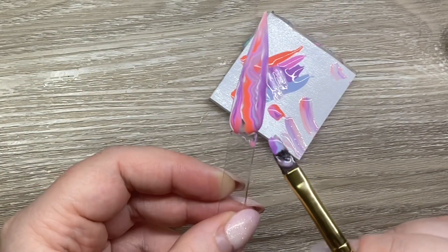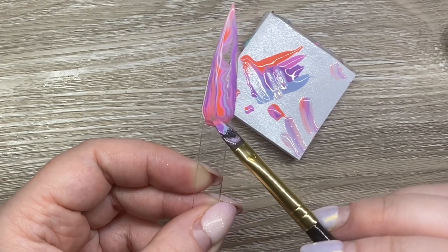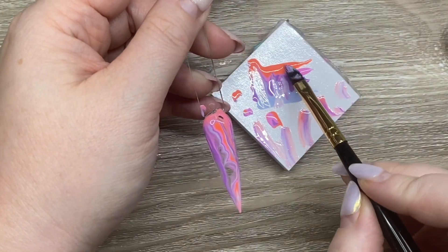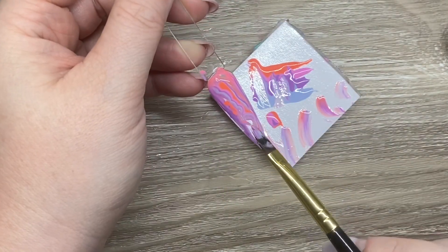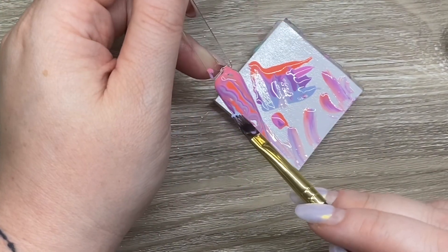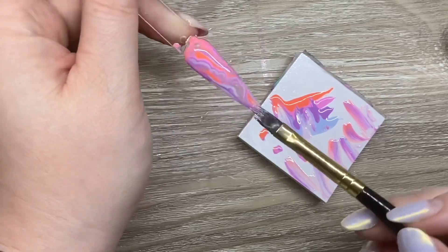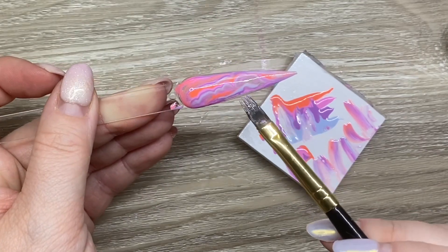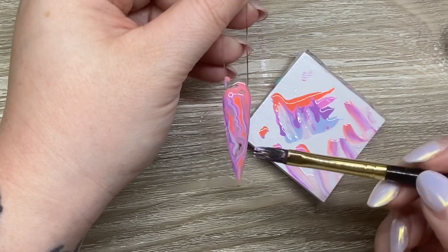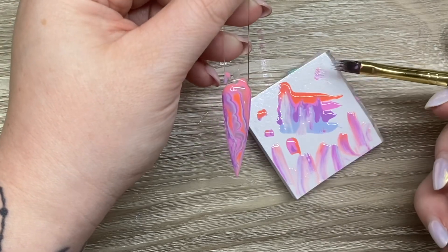What I did is put a layer of uncured top coat on the swatch stick before going in. I'm using the Madam Glam ombre brush and just kind of wiggling, making layers, trying to make it look very flowy and natural. Then I fill in some spots and leave some spots a little more open so the colors can kind of bleed in and soften. I try to tap in any color I'm not seeing enough of.